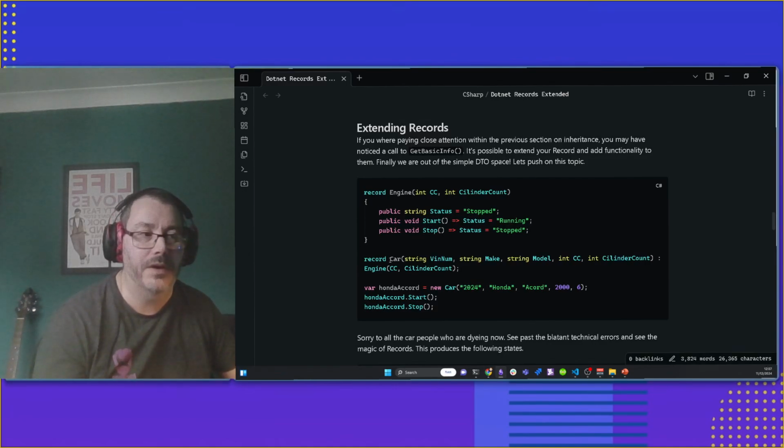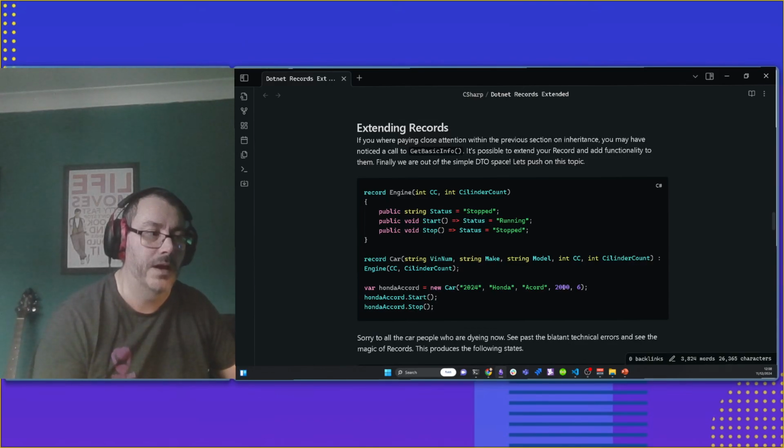But here we can see that a car has an engine, and we can pass that in. An engine has the ability to be started and stopped, and therefore it has a status of whether it's running or not. Now, an engine can run without a car. You can mount the engine without the frame, without anything, and run an engine. So it's possible for an engine to be started and stopped in the factory before it's even put into a car.